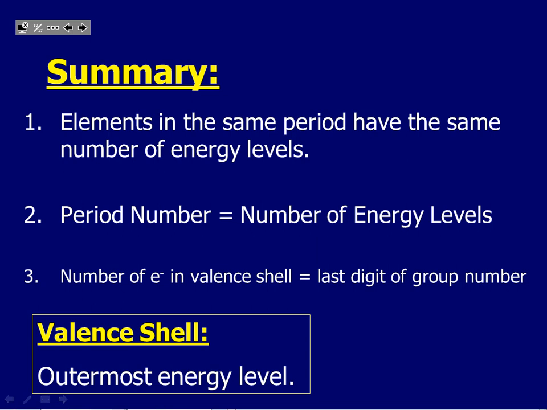So hydrogen and helium: 1 ring, 2 electrons. Anything in period 2, from lithium over to neon, has 2 rings. The first one is full, because we've gone past it. The second one, wherever you are in there, 1, 2, 3, 4, 5, 6, 7, 8. So therefore, the period number tells us the number of rings or energy levels.